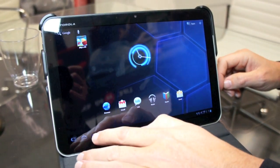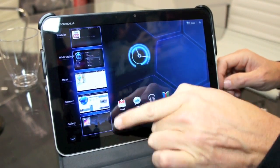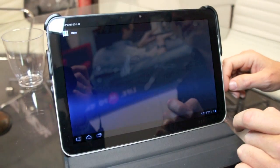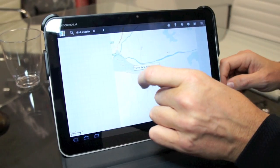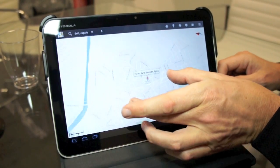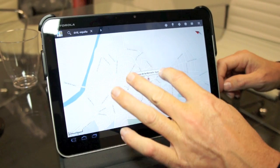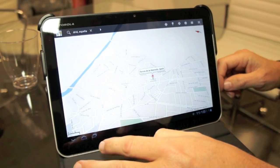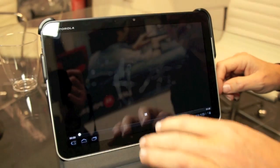Lots of exciting new additional features such as multi-tasking. I can simply flick around, go over to Google Maps, find what I want within there. I've got multi-point touch — I can use my fingers to drag different views of the maps, and when I've found where I want, go back to watching the movie that I was playing.